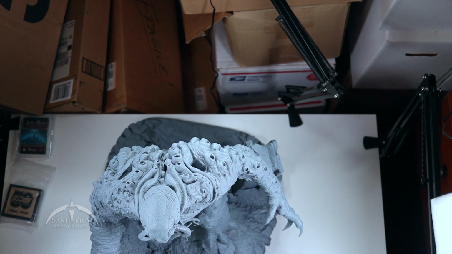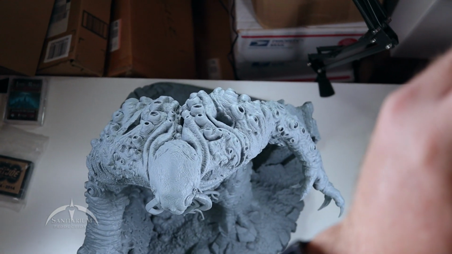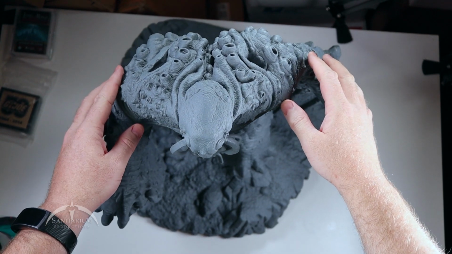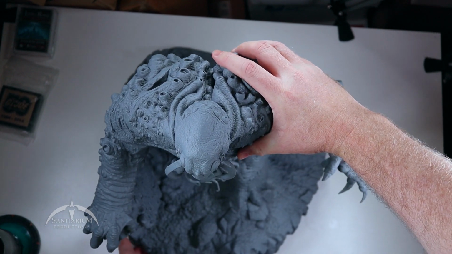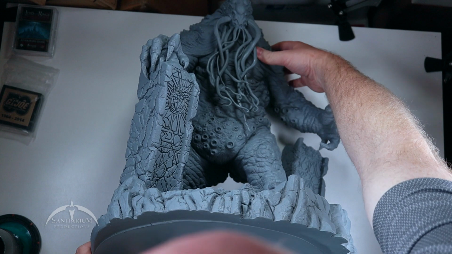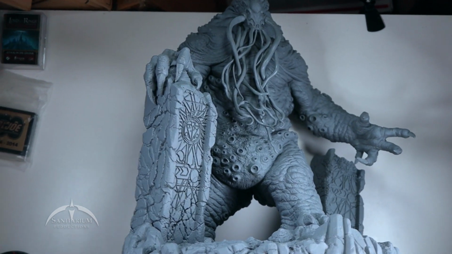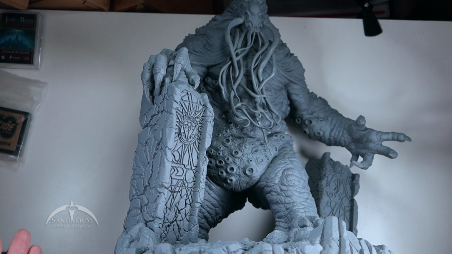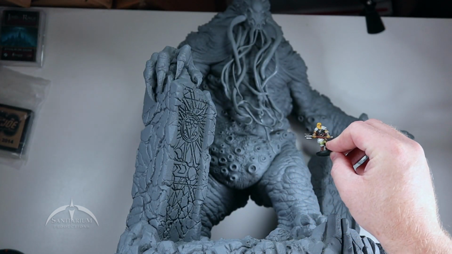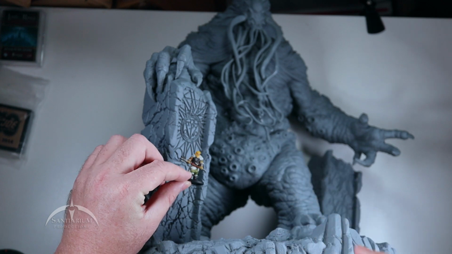Damn, that's big. Alright, let's try to re-angle this camera a bit. So this is the top of it. It is huge. Let's tilt it back on its side here so you can kind of see what we have to work with. It is not going to do it justice whatsoever. But this is Cthulhu from CoolMiniOrNot. This thing is just huge. So comparison wise, we've got our regular D&D miniature here, and it basically sits in its hand. So this is the size scale here. And I know this is terrible.